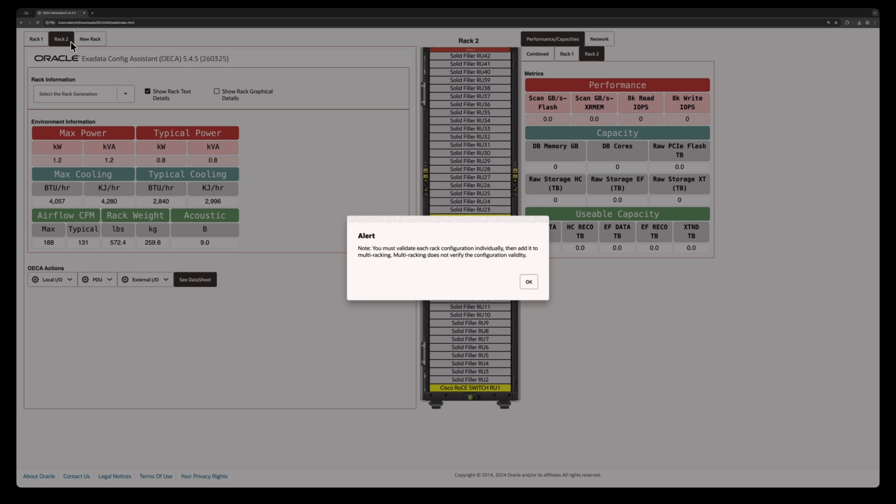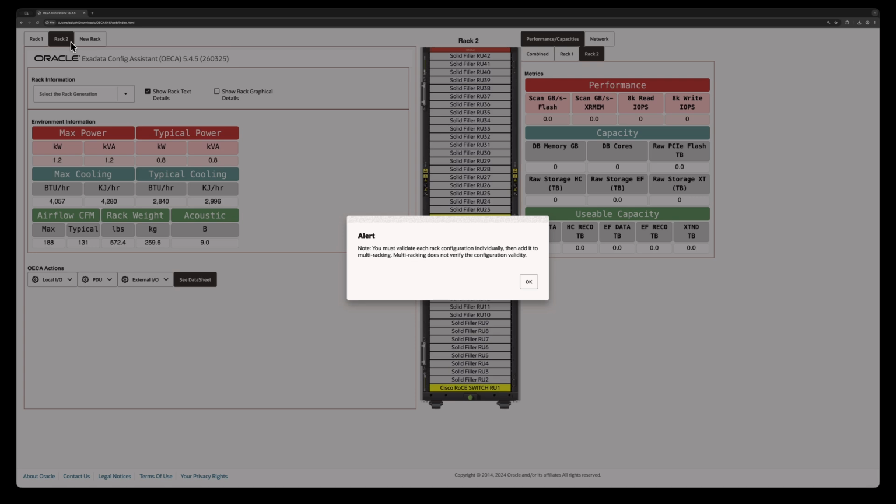Now, bear in mind this warning when you click on new rack. What this is saying is that very first page, that first rack, has all of the rules applied to it in terms of the types of servers that go in there, whether the correct number of servers is in there. It meets all of our rules. So we recommend that you always configure each individual rack as a standalone rack to make sure that the rack validity status comes up okay. If you're re-racking into your own racks, that the re-rack status also is okay.